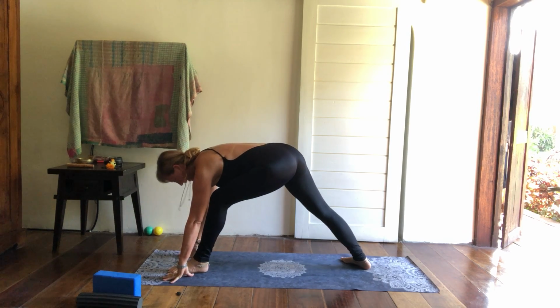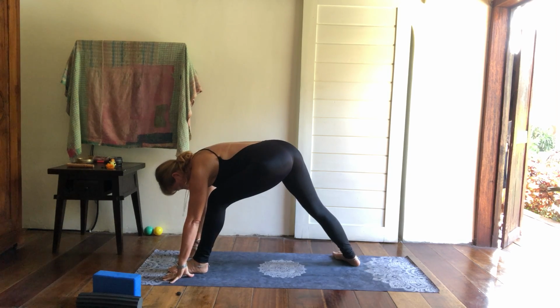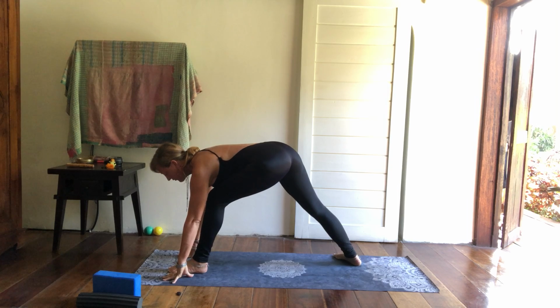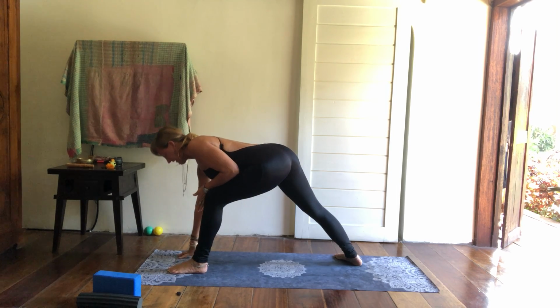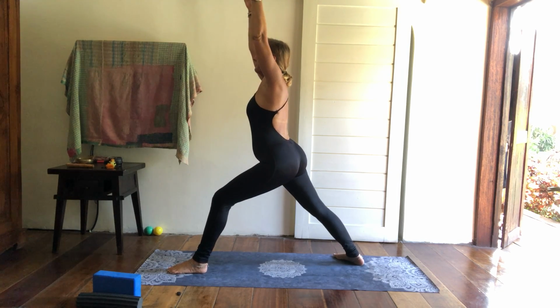Turning the back right foot out this time. So make sure you get that correct. You might like to step that foot a little bit wider to the side of the mat at this point in time, because these little adjustments are going to make this practice a little bit easier for you. You're going to find that you can align the hips. Even from here, you can start to square the hips, which means you're going to start drawing this left knee towards the midline. Inhale and lift high.